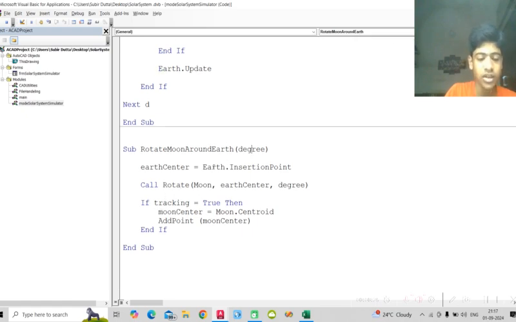If tracking is also true, then it will add a point where the moon is at that specific time, so that the track will be seen.